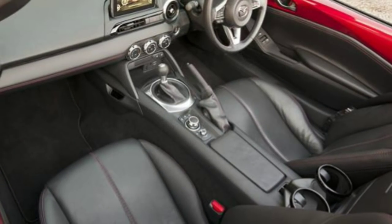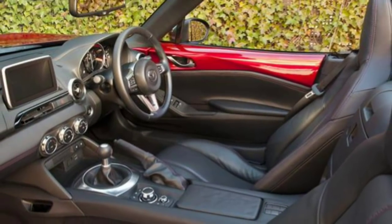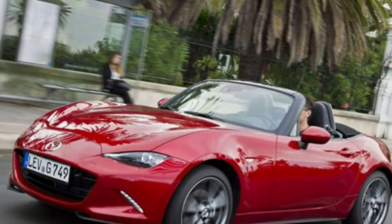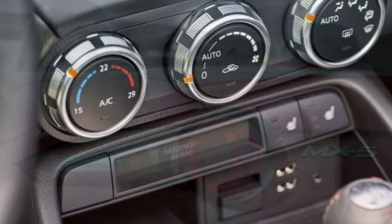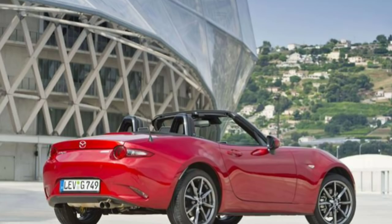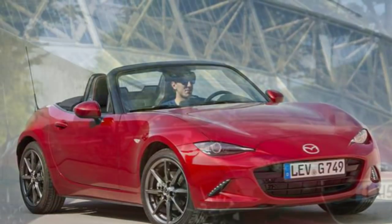Reliability: like the rest of the range, Mazda MX-5 reliability should be nigh exemplary. After all, the brand prides itself on its engineering technology and depth. Plus, in truth, the MX-5 is a relatively simple car, and all the better for it, so there's not as much to go wrong in this traditional sports car package. The engines are found elsewhere in the Mazda range and should prove robust and reliable, especially since they're relatively unstressed firing around this lightweight open-top car. Talking of that top, you open and close it manually, so there are no complicated electrics to go wrong, plus it keeps the car's overall weight down.